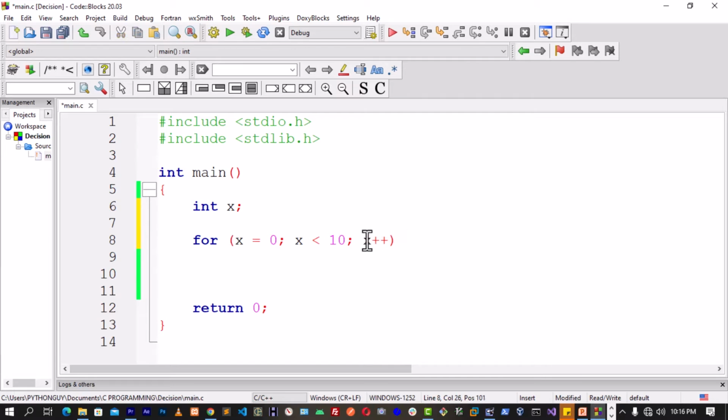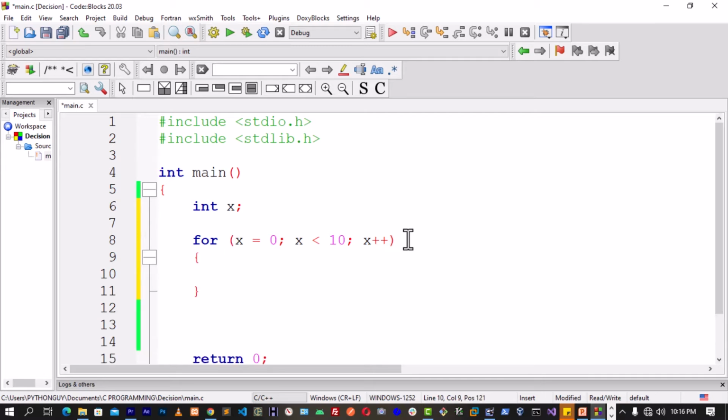So when we say x plus plus, this is called a post increment, a unary operator. If you go to my previous videos in which I explained operators in C, you will see I used this. What it does is that it adds 1 to x. This is a post increment. So now we have done that.